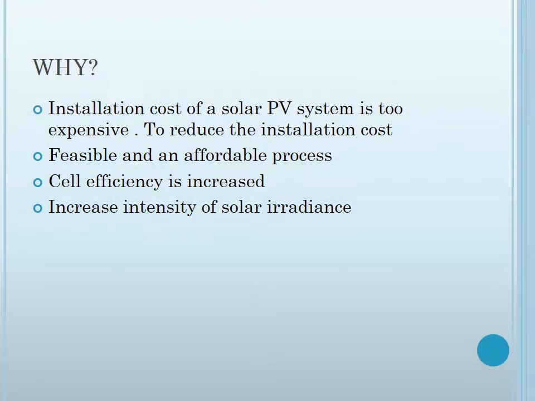Then we talk about why we can use it. Because the installation cost of a solar PV system, which is the previous version of the concentrators, is too expensive. So to reduce the cost, we use concentrators, and it's an affordable process. As you know, it's less cost and it doesn't require a bigger area, so it's affordable too. And the efficiency is also increased day by day. As we can see, a lot of technology is being used. We're going to talk about a few technologies later on.